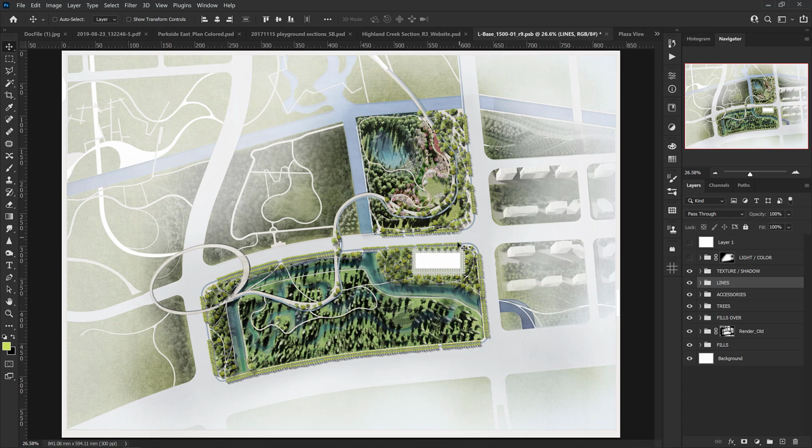Of course, one of the most famous things that we use Photoshop for is to combine renderings into our views. So we have a background rendering of this site plan, which comes from Lumion, and it has also been montaged into this view to match the line work that's there and add some more realistic shadows and vegetation to this plan. And on the top, I have a lighting adjustment layer that highlights and shifts the colors so that they're a little bit warmer. So this is how we build up a rendered plan.